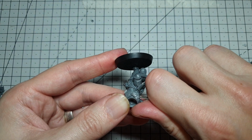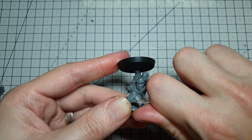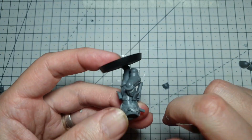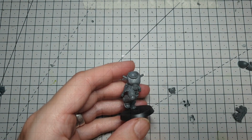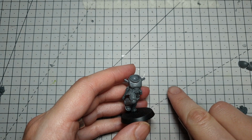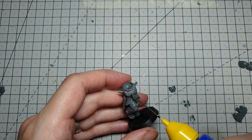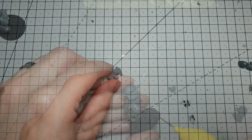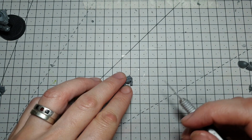And then once you've cleaned it, you've scraped it off or cut it off, we can scrape down and just make sure that the eagle has been fully removed. So now that's all cleaned up, we'll stick on the Terminator groin piece. Now I've just pressed on it a little bit just to flatten it out and try and give myself a slightly better connection to the model. And while I'm at it, I'll let that dry for a moment.